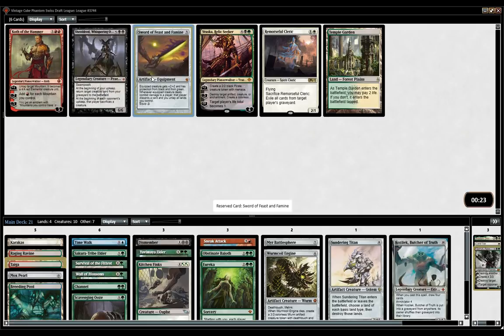Sword or Temple Garden? We don't have a white splash, though. We don't. It'd be speculative. I don't know if we're playing Sword. We might as well pick it, though, just because it's a sword. Yeah, this is one of the swords I'd be willing to play.